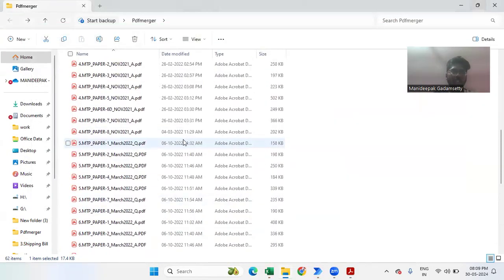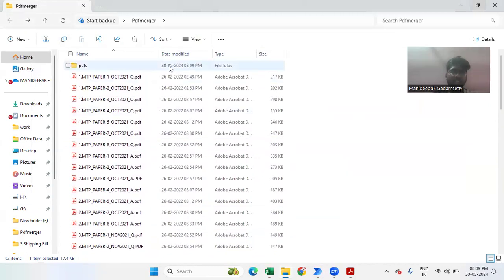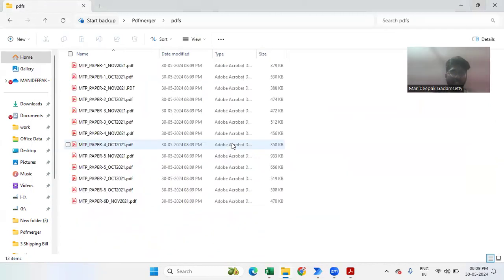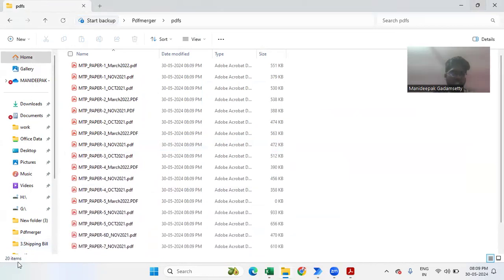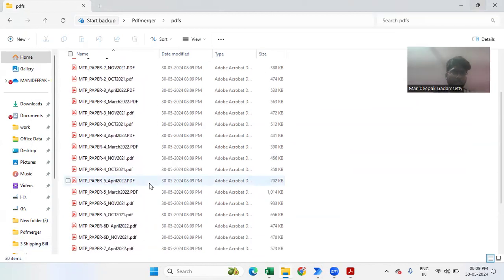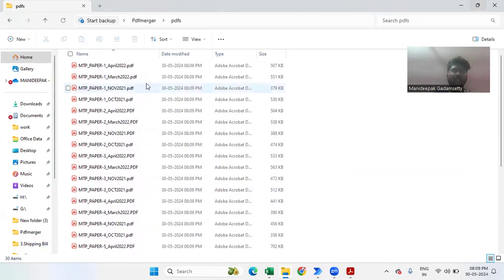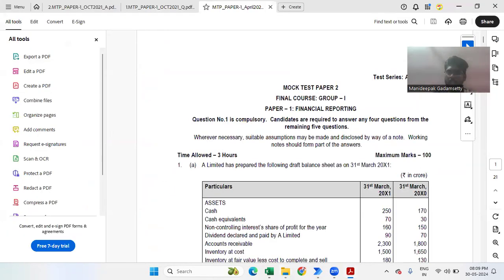And check whether any PDFs are created. Yeah, it's creating. See the count: 16, 17, 18, 19, 20, 21, 22, 23. We should get 30. Let's check one PDF. Content: 21 pages of Paper 1 April 20.